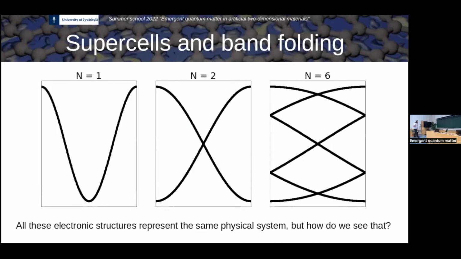And of course, in twisted van der Waals materials, usually the interlayer coupling is weaker than the intralayer coupling. So you can think that the interlayer coupling is, let's say, around 10% of the bandwidth that you see here. So if you want to create flat bands in a realistic scenario, the bigger your moire length, the easier it is for you, because you can create flat bands with the smallest coupling.